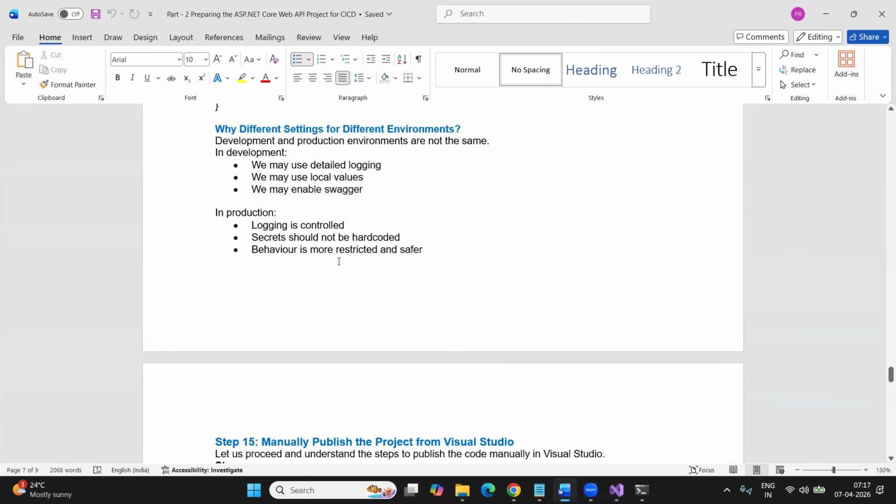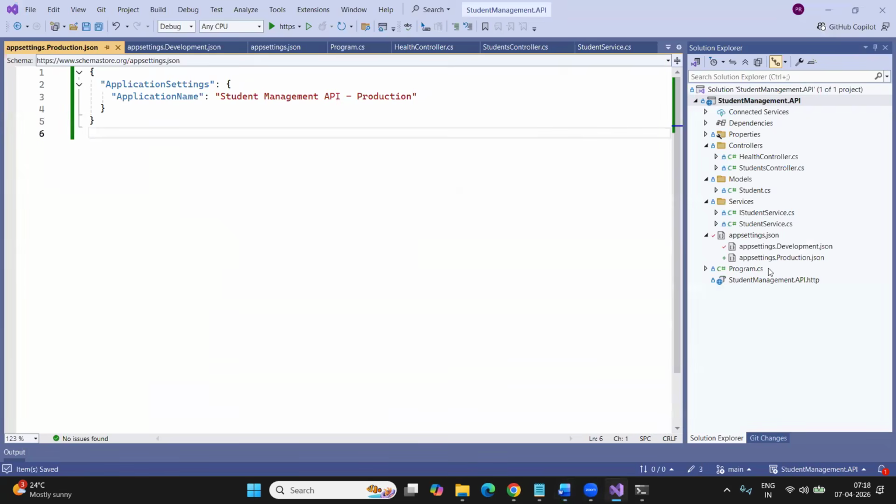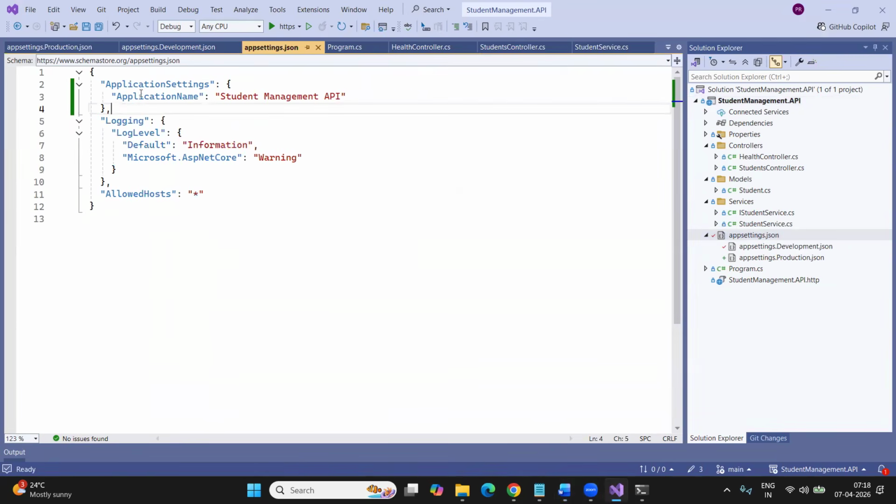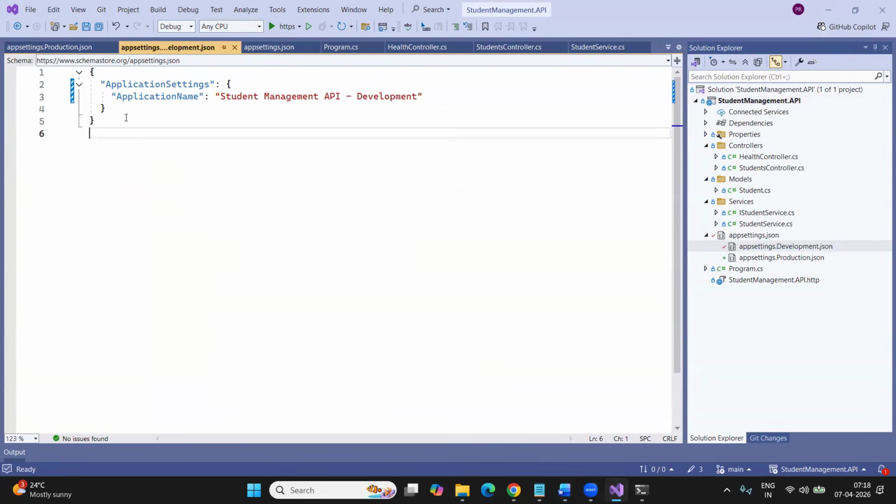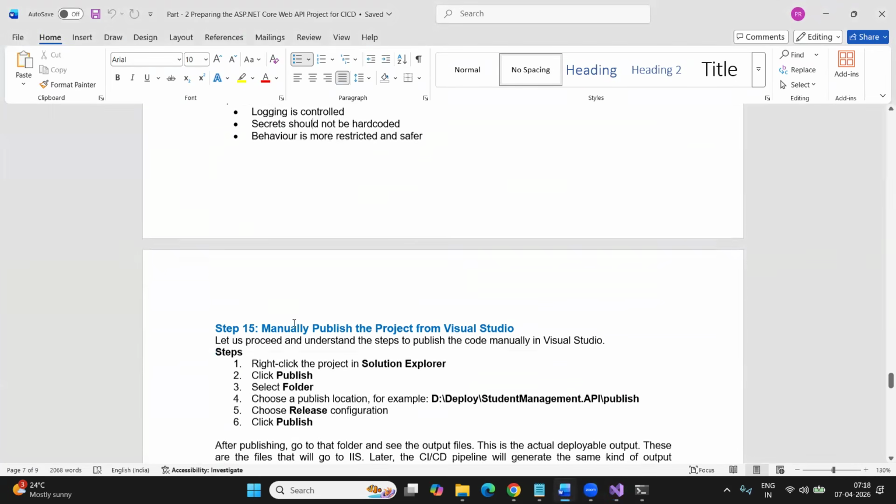In production some configuration is very secret, so you should not expose those. Based on the environment, we can handle different levels of configuration, and that is the reason why we have provided it. Whatever configuration I'm doing here is the same variable. I can override that variable value here, and I can also override that variable value here as per your requirement.